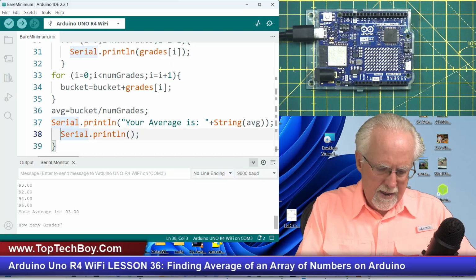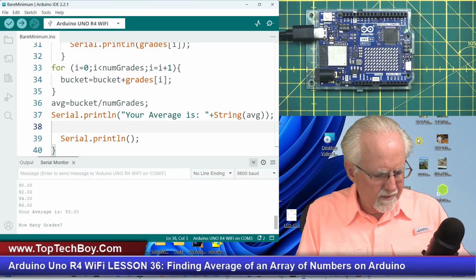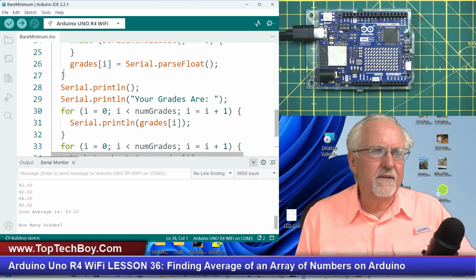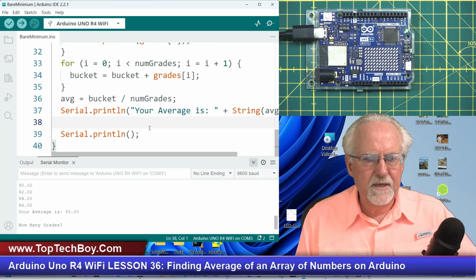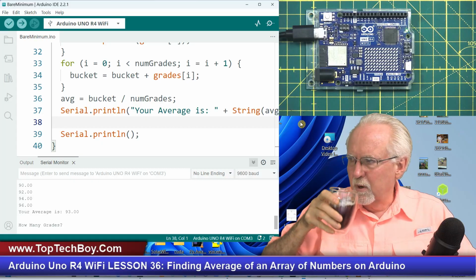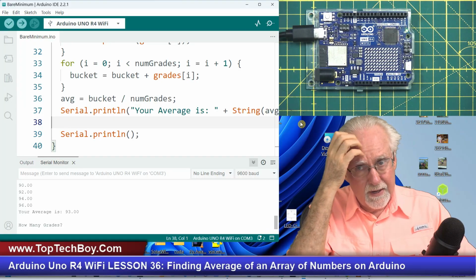We printed it out. Now, just what I was showing you guys, if we want to keep things formatted nicely, you can do a Control-T, and then it indents and lines things up with your open and close curlies, and your indentation really makes it easier to keep track of things. So do a Control-T every once in a while. A little bit of a pro tip there. Okay, now I want to find the high grade and the low grade.